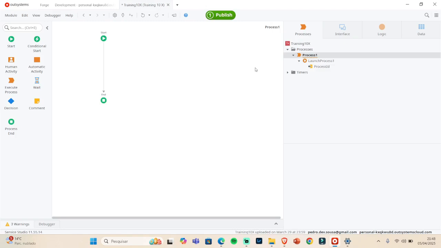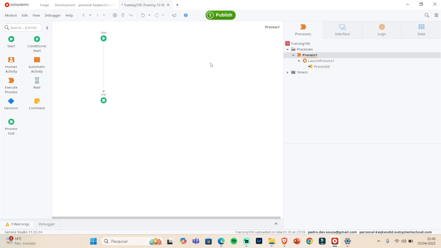Let's say we are dealing with a process in order to get a new contract with the customer. Okay, so we can create a process with this.